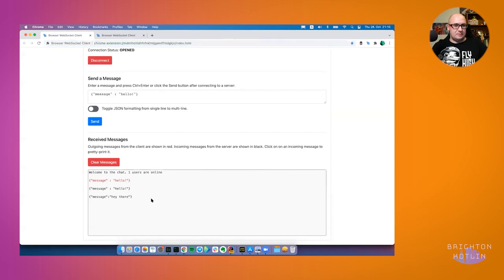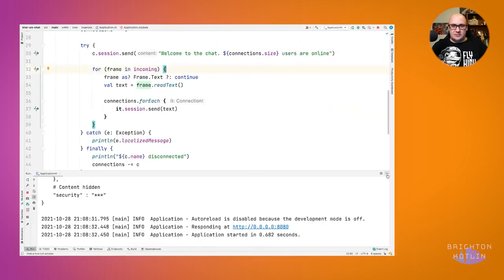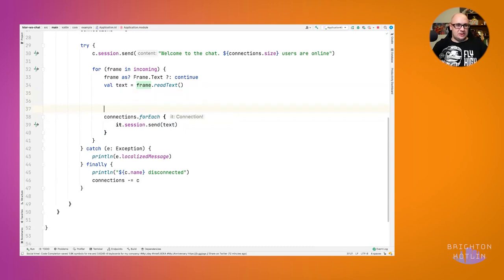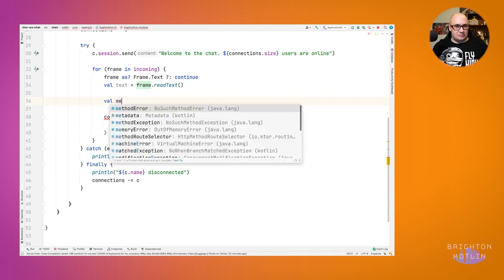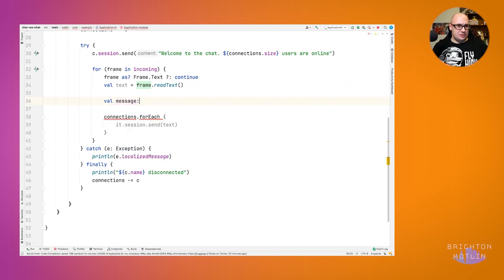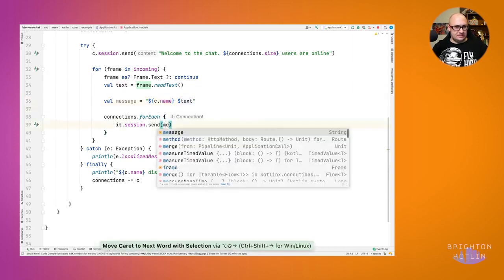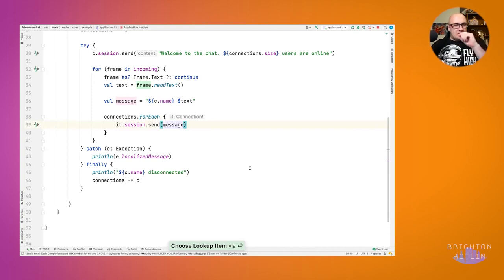Why does it do it like this? Yep. So in the first window we can see the message by the other user. I didn't include the name of the user, right? So we can actually fix that. Whoever is sending the message, I should include the username as well. Message equals something like this. The connection name and text. So that's the message I need to include. All right, we will restart it later.